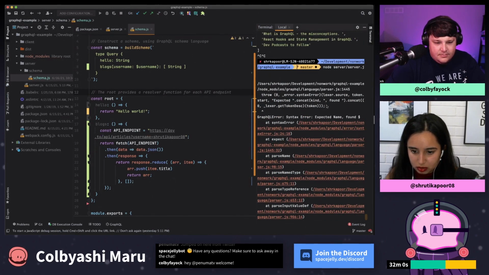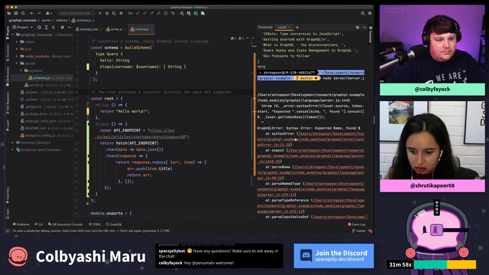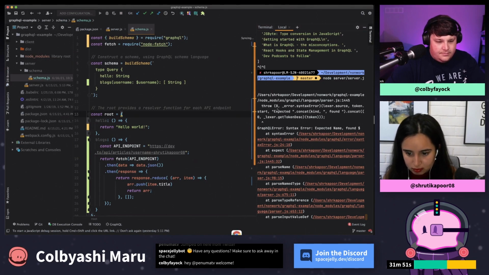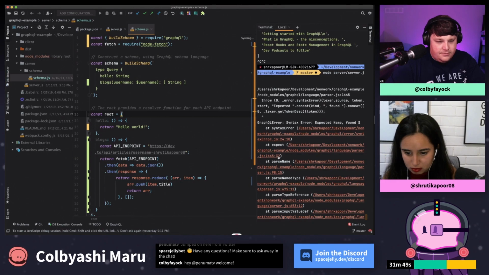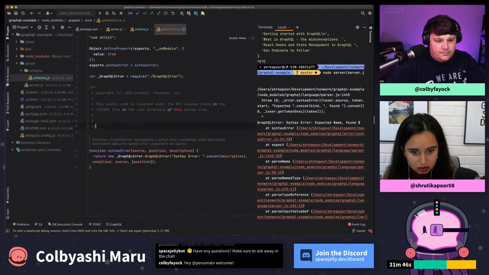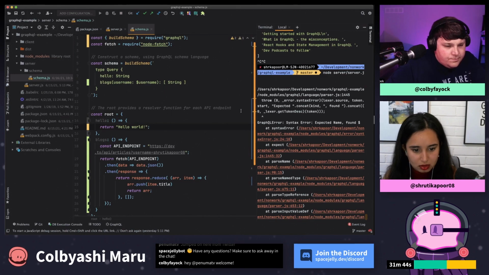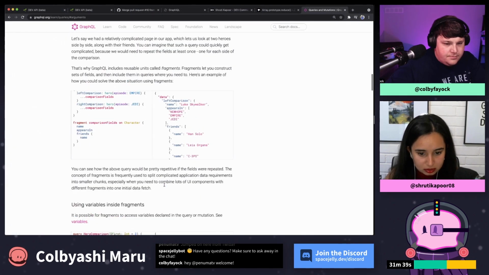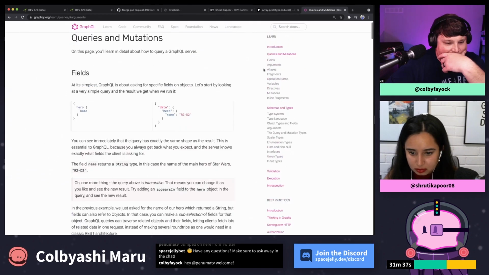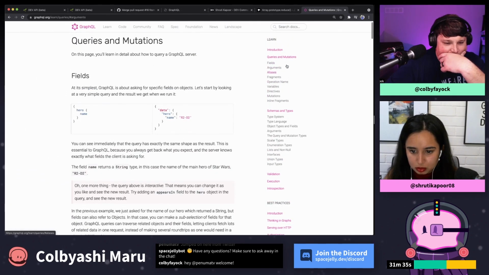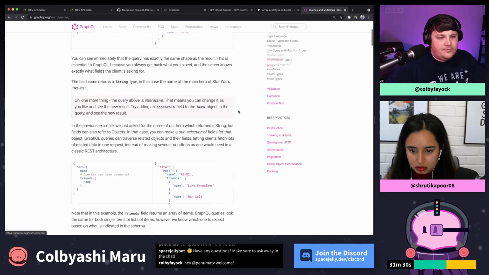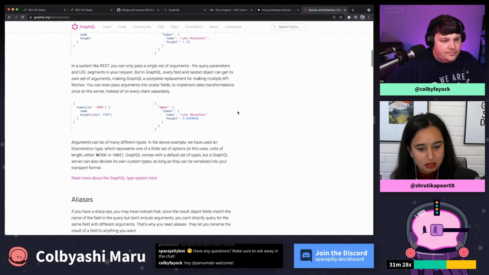Unexpected name token found at line 24. Whoops. Okay, we need to find what the syntax is though. Link price, maybe we go to arguments. Arguments should be the one where I can find it.